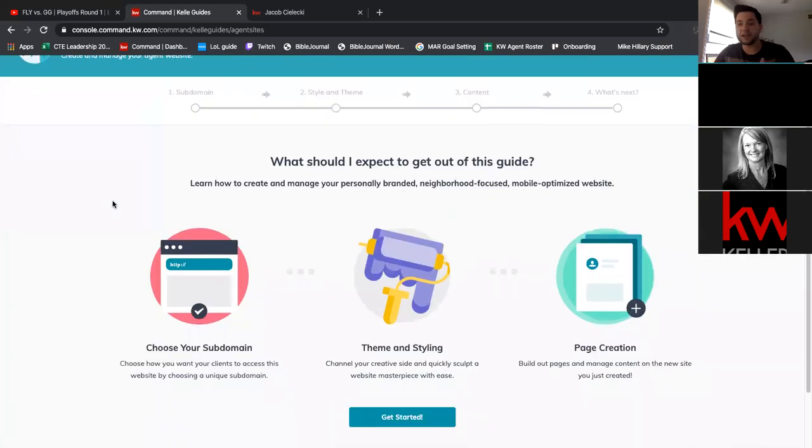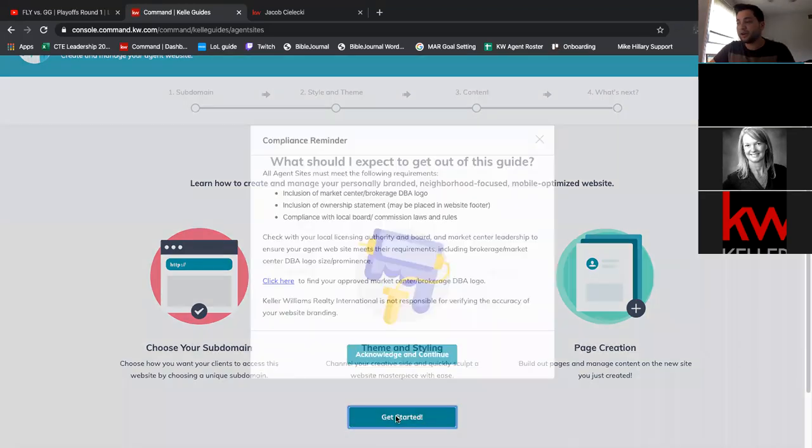So this is going to take us through a guide that's going to show us each step of what we need to do to just get the website set up, okay? So I'm going to try to give as much detailed knowledge here as possible. And then, like I said, towards the end of the training, what I'd like to do is just show you how to create a separate landing website as well. So maybe add testimonials, or per teams, they can add team members on there, things like that. So I'm just going to click get started here, though.